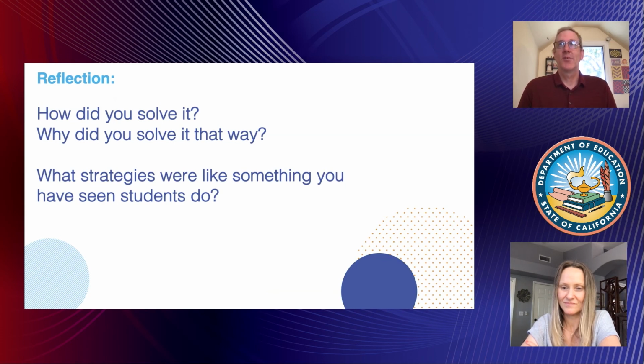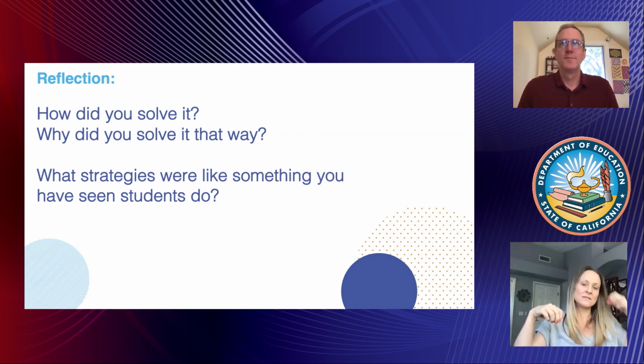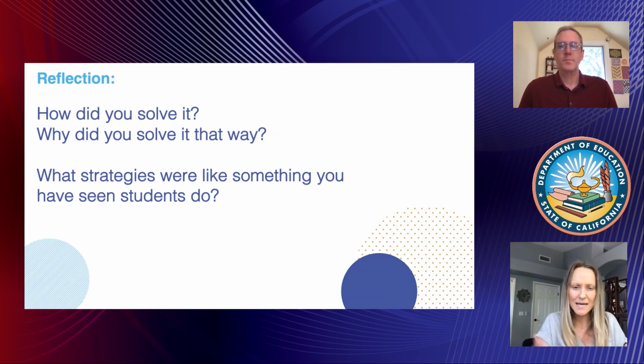Ooh, April's throwing out bigger challenges. What about K plus C? What if we were adding C numbers together? N plus K just equals BOC. There's someone that said my students count with their fingers, even still in grade C. Yes. I'm staying away from the buckets of chicken there. But there's some descriptions of counting out each of the amounts, whether it's with tallies or manipulatives or fingers, and then recounting all of the items in whichever way that you've done it. That's definitely something we see students do. Yeah. I taught grade G for a long time, and I saw them counting on their fingers there too. Absolutely.